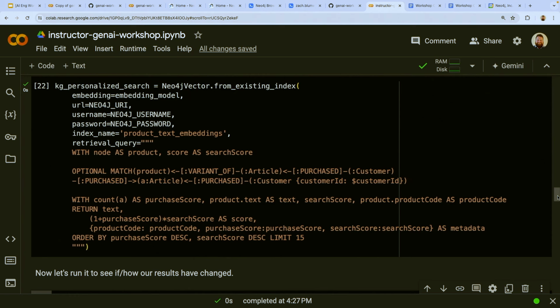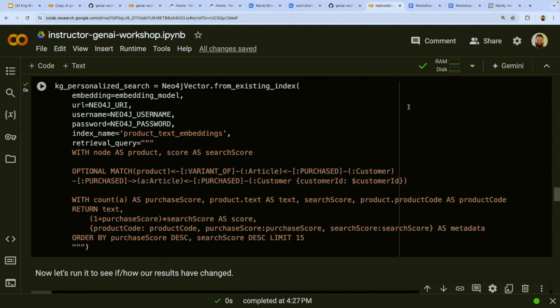It just might end up that you're over-restricting to a local area of the graph that might not have, in this case, good denim jeans, for example. But you could do it that way. You could also do vector search filtering first, then filter down to the graph, and if there was nothing in the graph, default to the vector search results and scores. So you could do it that way, too.